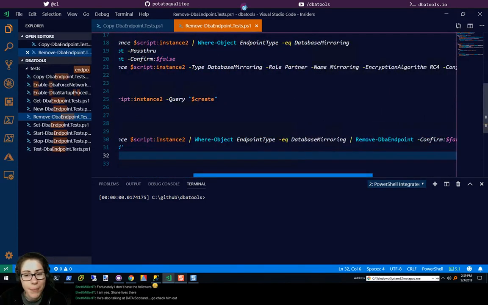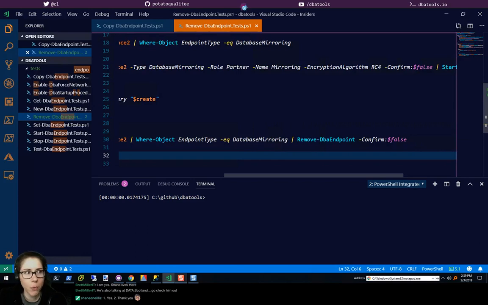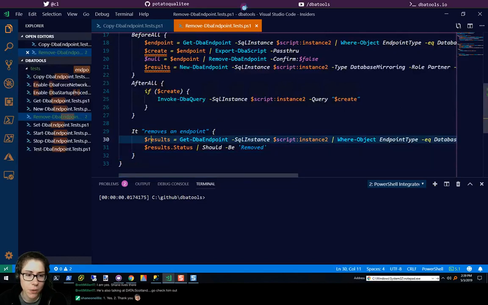So it supports piping, but what if somebody's not piping? What if they are passing in, you know, Remove-DbaEndpoint -Endpoint, blah, blah. And what if that doesn't work? So there's some missing coverage there, but I don't care. This command executes and it removes the endpoint. And that's what I love about it. This is the syntax, by the way. So, you know, even if you just copy this, or actually copied the BeforeAll.